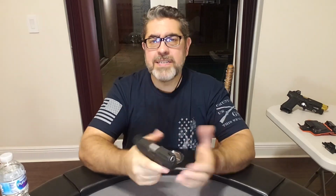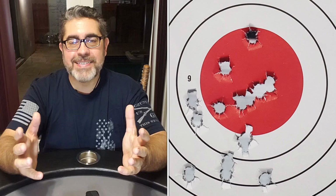By the way, we were consistently using 115 grain Winchester ammo for this time around, just basically 9mm range ammo. It shot quite well. I'm not sure if we're putting it on this side or on this side, but on one of these sides of me is a picture of the best clip and a half or so that we shot. I've got to say, it shot quite well. We were fairly accurate with it, especially for being the first time out. And whenever you're the first time out with a firearm, it's still not an extension of your hand yet. So we're still getting used to the trigger, getting used to the feel of it, getting used to the kick of it and everything else. But I've got to say, just right out the box, shot quite well.